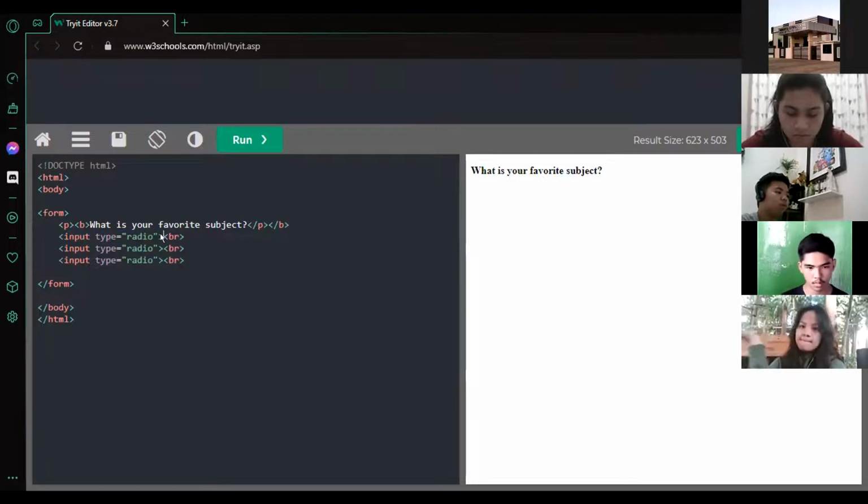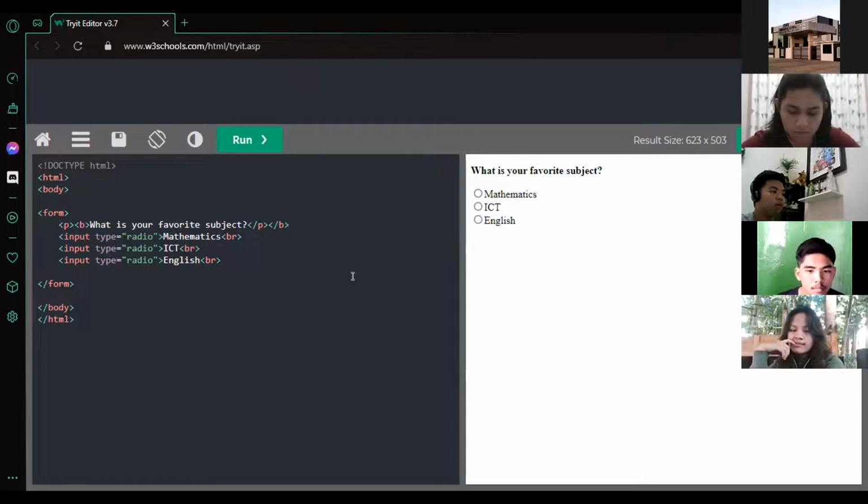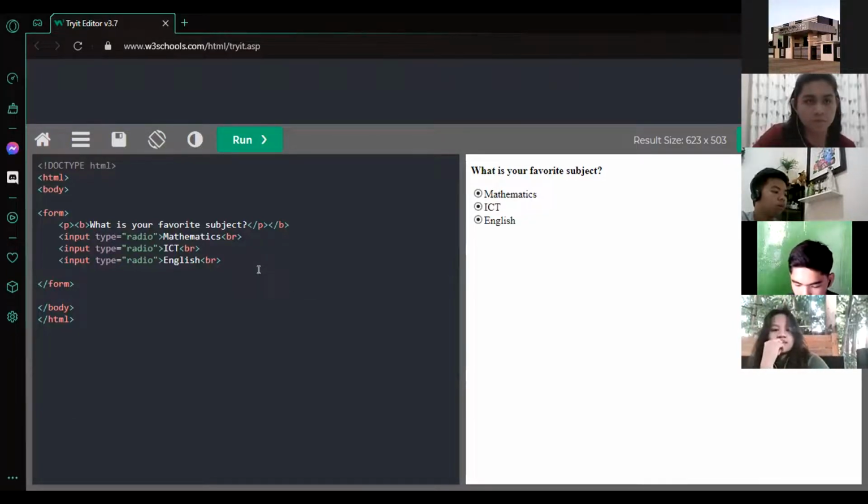Okay, so for his options, it is up to 3. So he has 3: mathematics, ICT, and English. As you can see there, there's actually going to be an additional formatting attribute if you're going to select just only one.